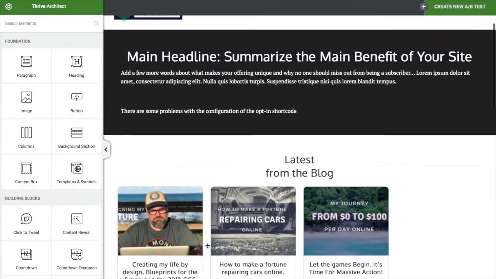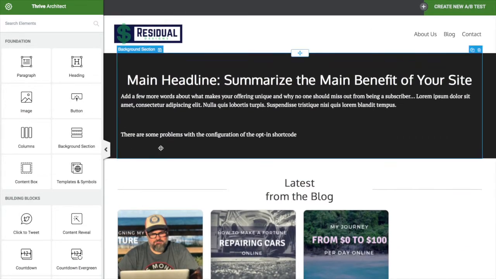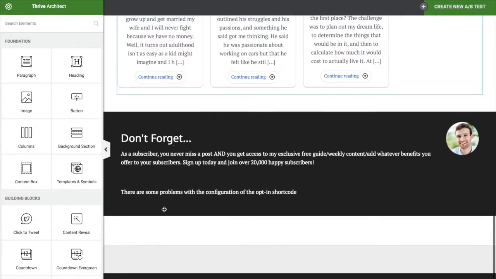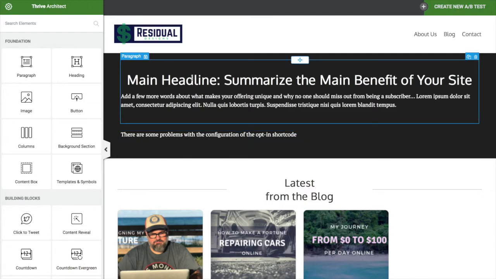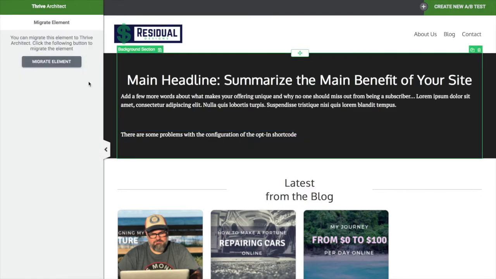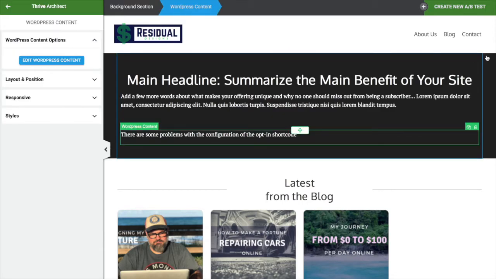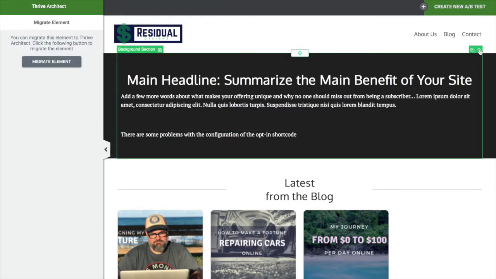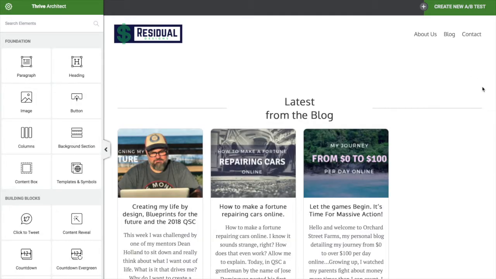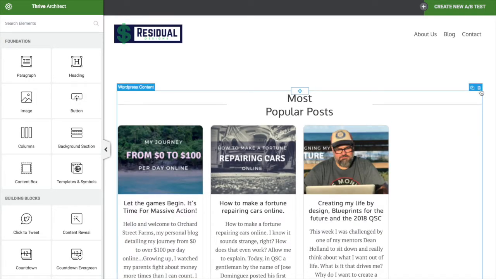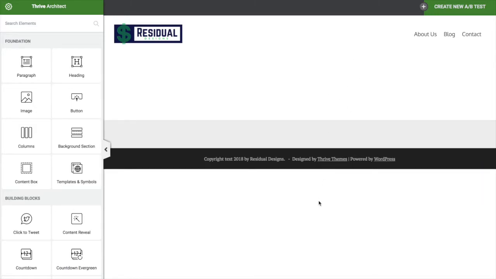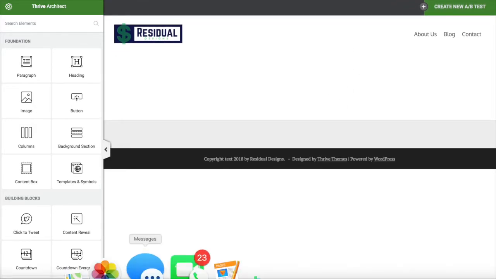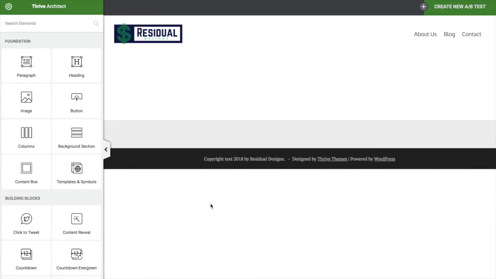And then I could have blog post ideas or whatever for this post category. And actually, because we imported this template from an older version of Architect, all this stuff needs to be migrated in. See, it'll say migrate element. So what I'm actually going to do is just start all over and show you how easy it is to build this entire page from scratch. So I'm going to delete all this old WordPress content here, and we are going to build our own home page from scratch and get used to using Thrive Architect.